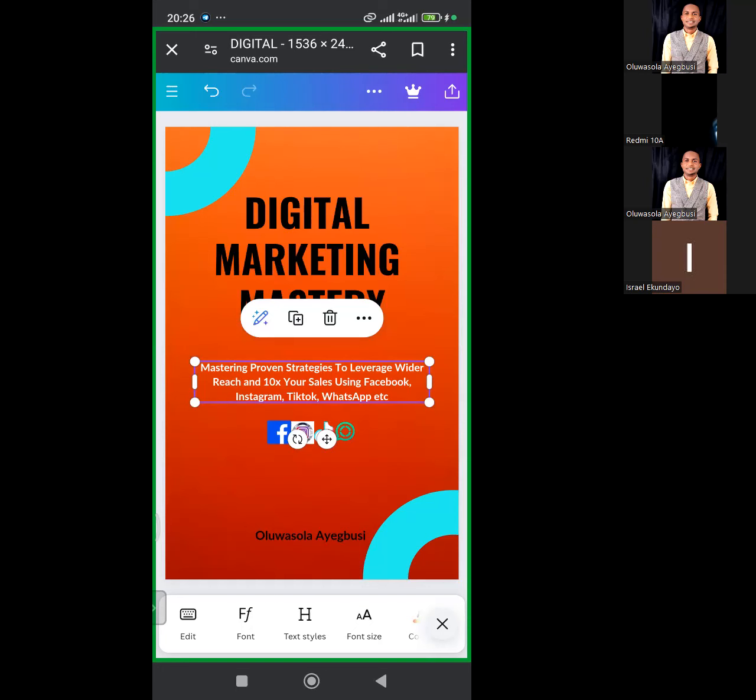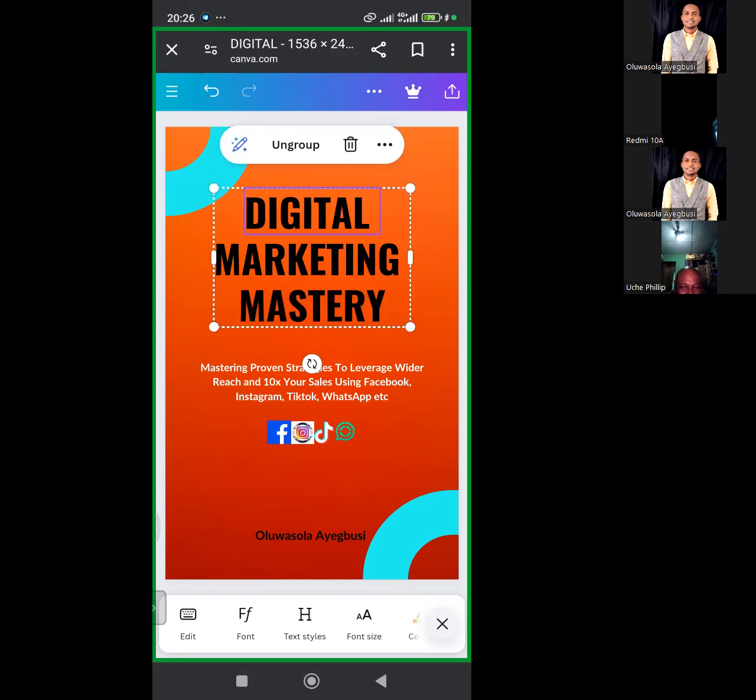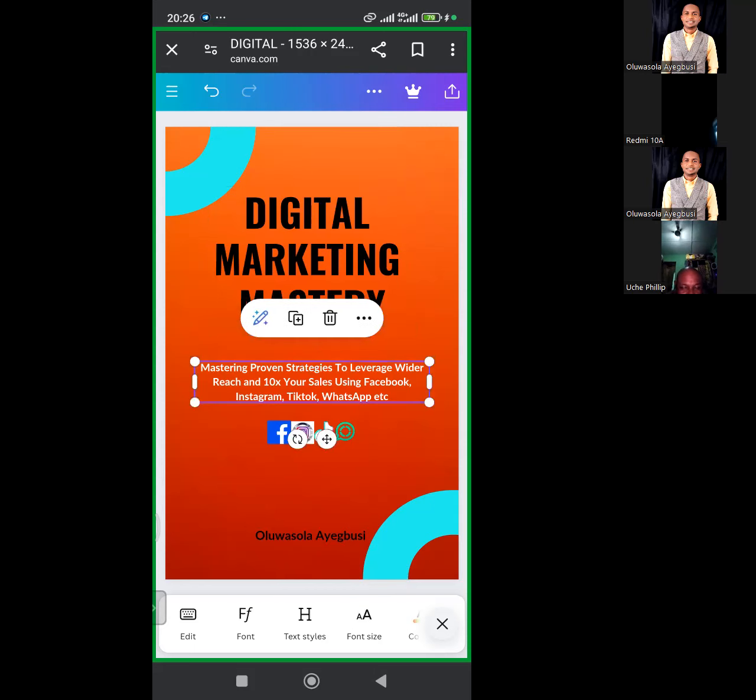You know, they are together in the same text box. So it's not as if it's two different text boxes. Unlike this one, digital marketing, which has separate text boxes, so we then grouped all of them together. But for this one, it's just one box. So it's not as if it's grouped together. Okay, no problem.